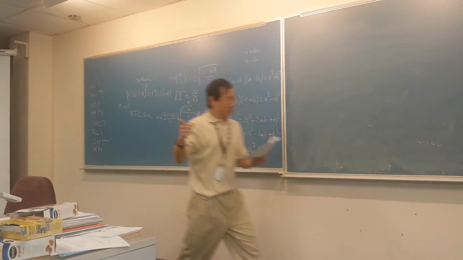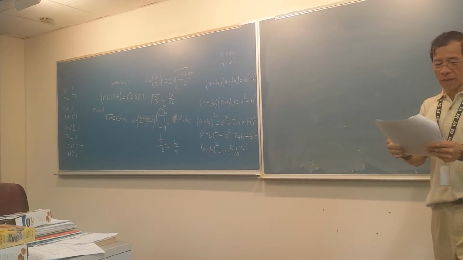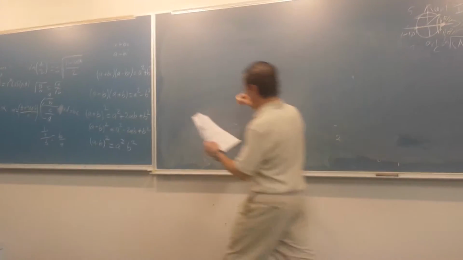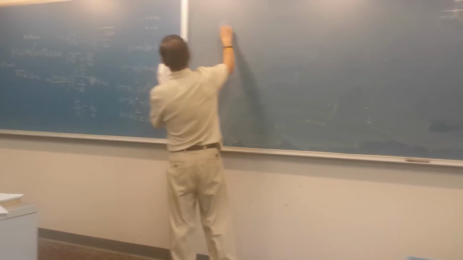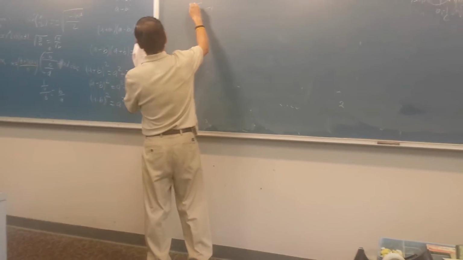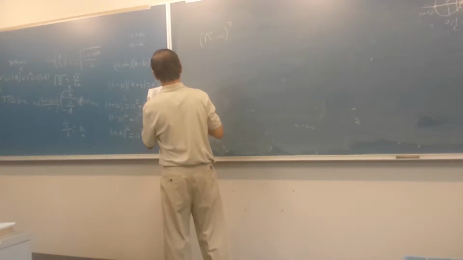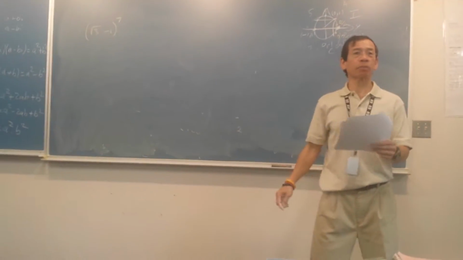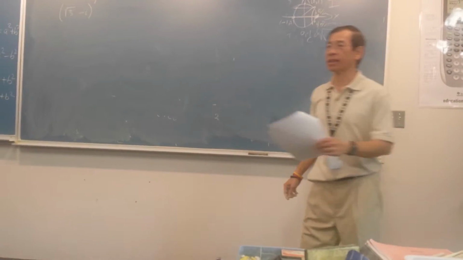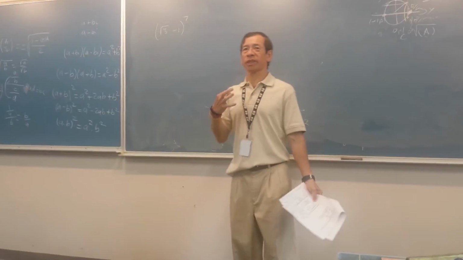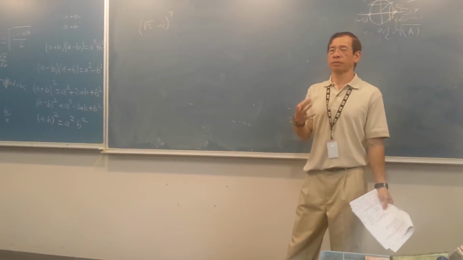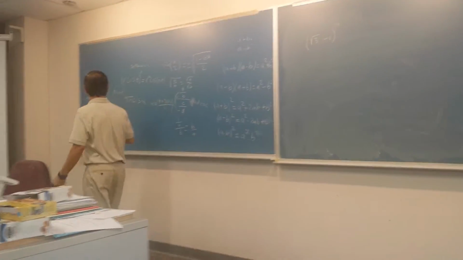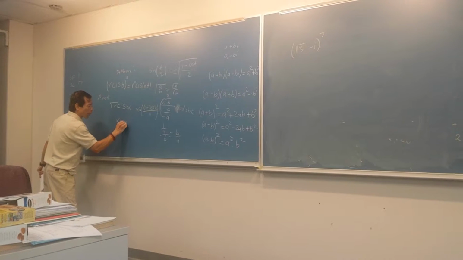Now they say use the De Moivre theorem to find the exact value of square root of 3 minus i raised to the 7th, and express it in rectangular coordinates. Every time you hear the word rectangular format, what do we need to do? x and y, you need x plus yi. x plus yi is rectangular.